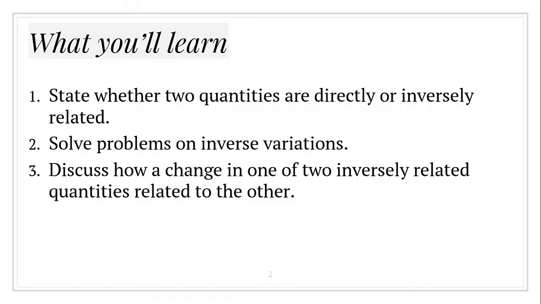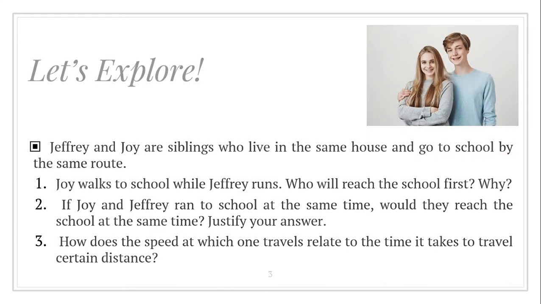So what you'll learn in this discussion is, first, we have to state whether two quantities are directly or inversely related. The second one is we have to solve problems on inverse variation. And the third one is we have to discuss how a change in one of two inversely related quantities relates to the other. So we have here an opening problem, and I want you to think about it and reflect on it, because later on, I'll be explaining the relationship of these two quantities.